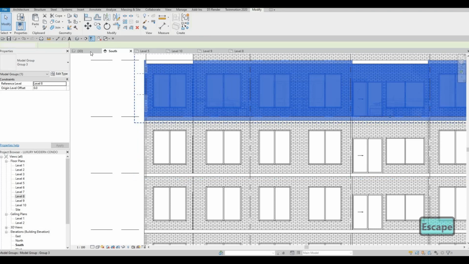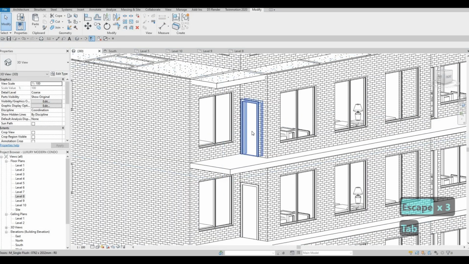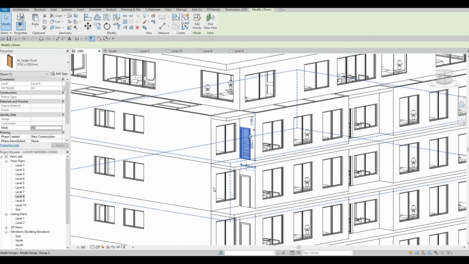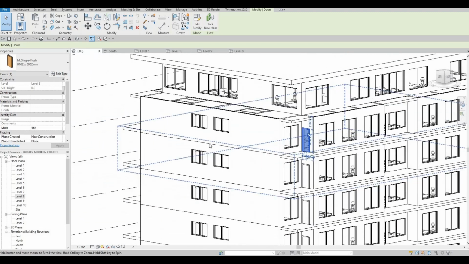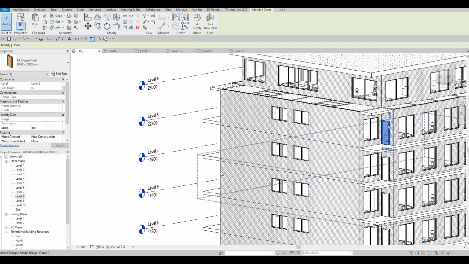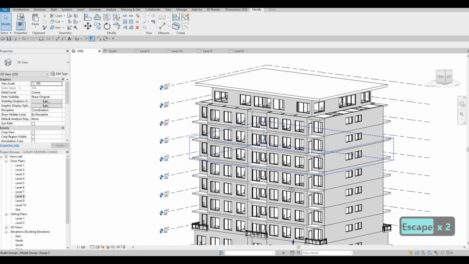There we go. And then if you can see, we have a door right here that's going out to the balcony, and everything is flush and proper, because usually floors take down. So here, if we have a level, it goes down to that level. That's how Revit recognizes that.